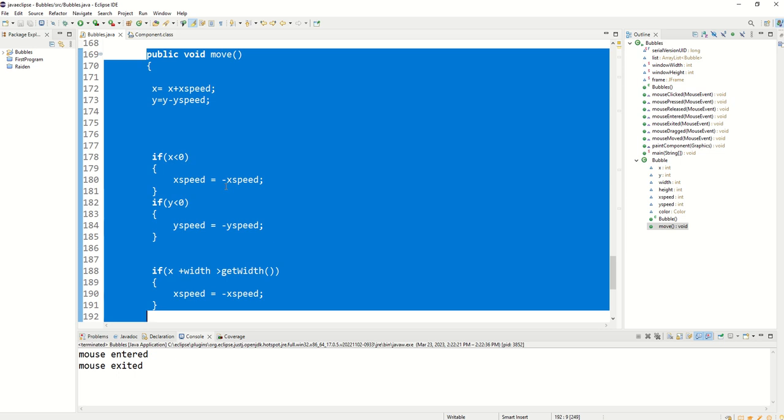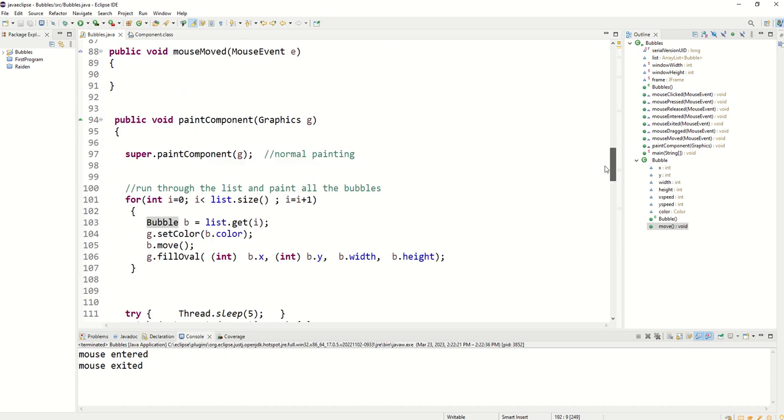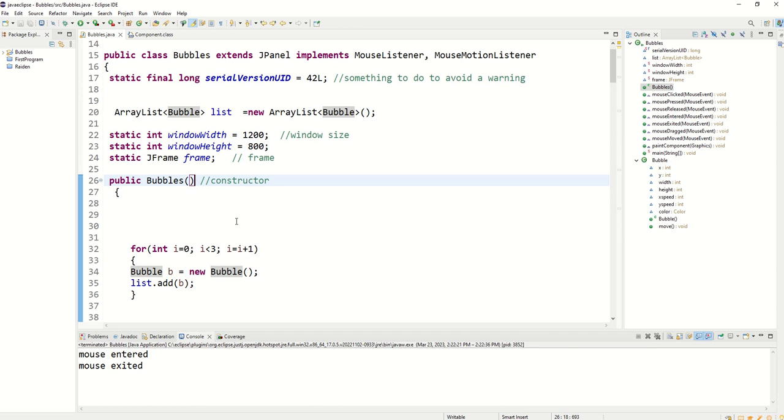And the main difference between this code and all the code we've written so far is there's more than one bubble, and I don't define them individually. I define them in an array list. Okay? An array list is an infinite list of any object. What object? The object goes right afterwards like this. So it's an infinite list of bubbles. Okay? The name of that list is right here. I could call that whatever I want. List is probably actually a bad name, but we'll go with it for now. But maybe I should have called it all bubbles.